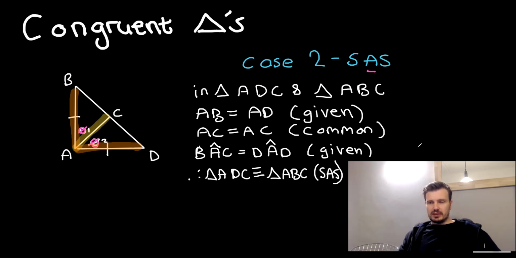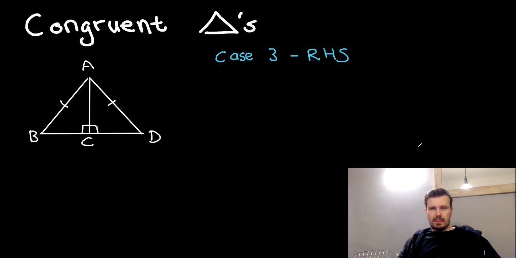Okay, now let's look at this third case. So when you see right angles and similar triangles, you're almost certainly going to be looking at that RHS. So as soon as you see a right angle, you know, okay, this is probably RHS. Okay, so what are we going to say?